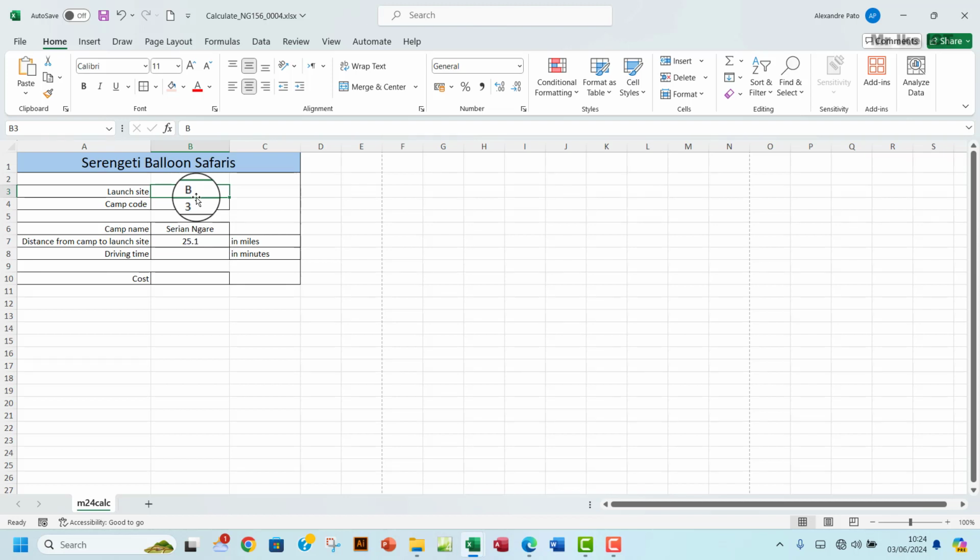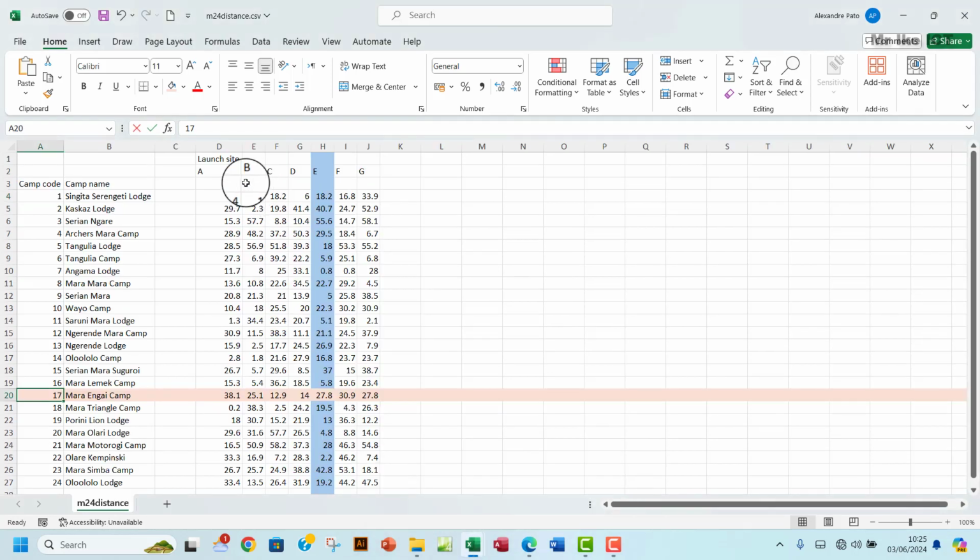So what you want to do to fix that situation, let me just take it back to E and 17 so that we don't waste much time. Whatever is in the camp code, you add 2 to it. Why are you adding 2? Because before it gets to where the value is, you have to count 1 and 2 rows before you start getting to where the value is.